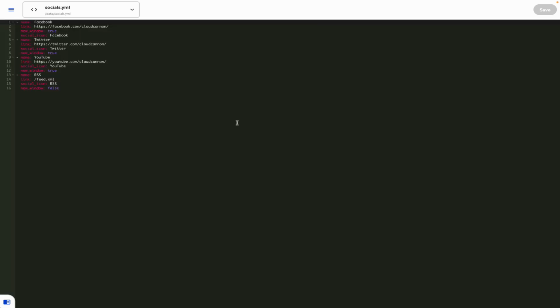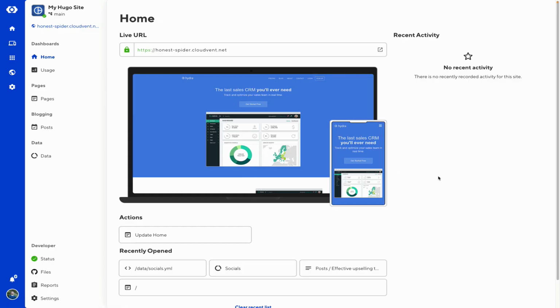This is an in-browser code editor, which is useful for making small, quick changes while you're in the browser. As with all the other editors, any changes you make here will sync back to your Git repository. As you can see, CloudCannon provides basic editing without any configuration. But to get the most out of the platform, you have full control to fine-tune the editing experience.